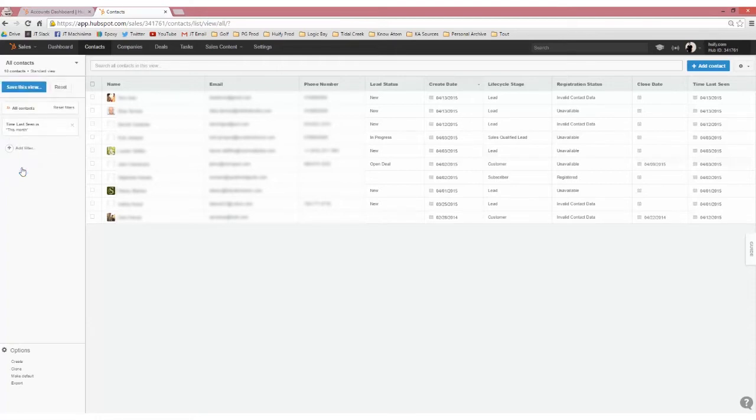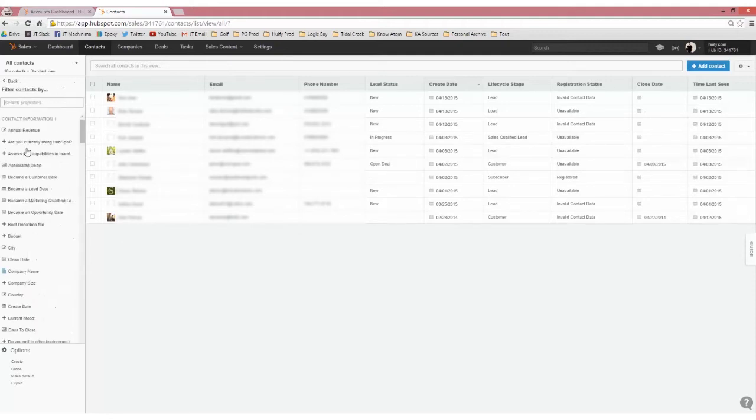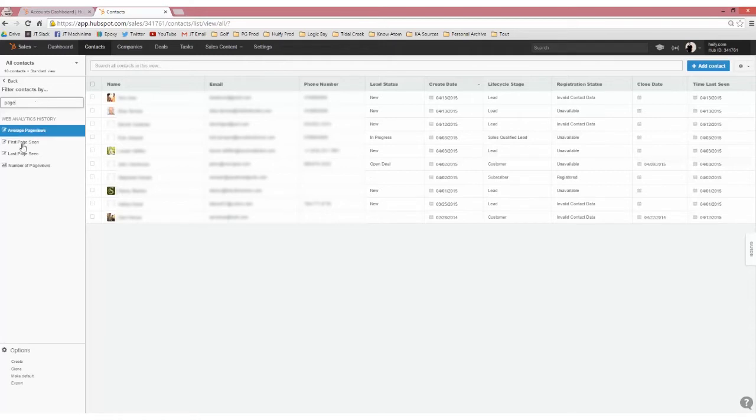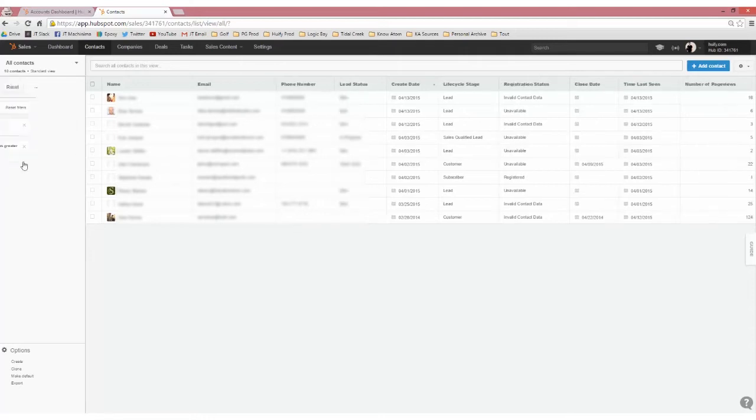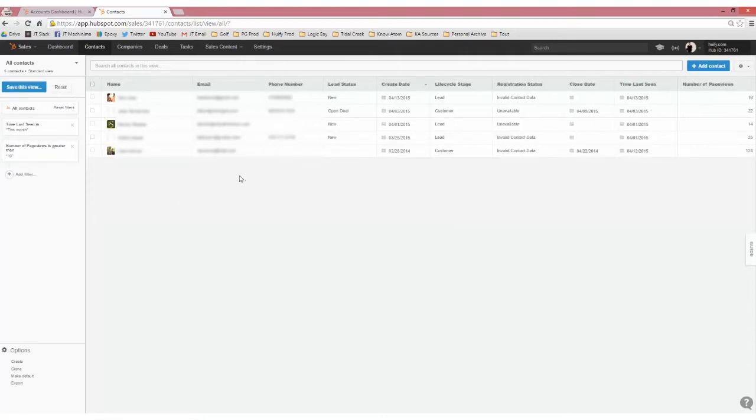So I'm going to hit add filter, but I want to narrow it down even more. Even though this is only a few contacts, I want to narrow it down even more and see engagement. So I'm going to click another filter, and I'm going to add page views. So page views, we'll do number of page views, and we'll do is greater than 10, because I want to just choose people who have been clicking a lot of information, and who have viewed over 10 pages on our site. So now you can see I've got a list of really engaged people.